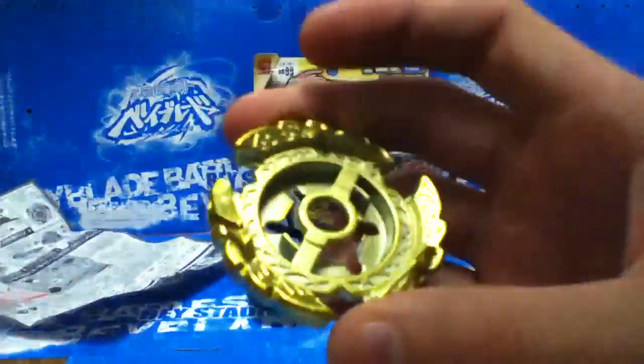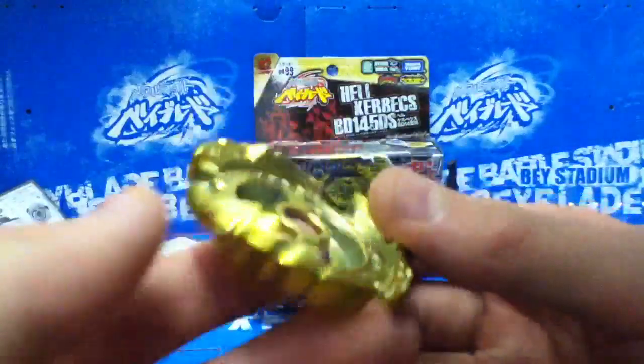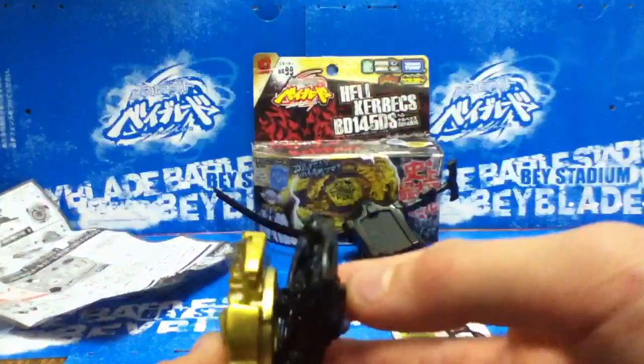That actually looks really lush. It's not completely like the greatest of golds. It's like a bronzish gold. But it's still nice, especially when you combine it with this. So let's get the thing together. In boost mode.